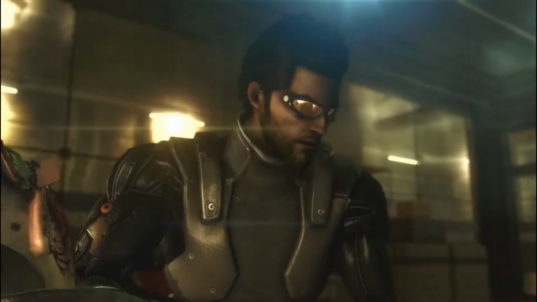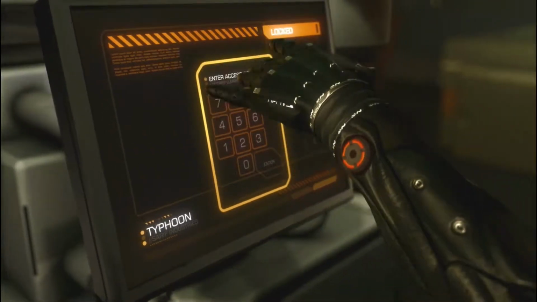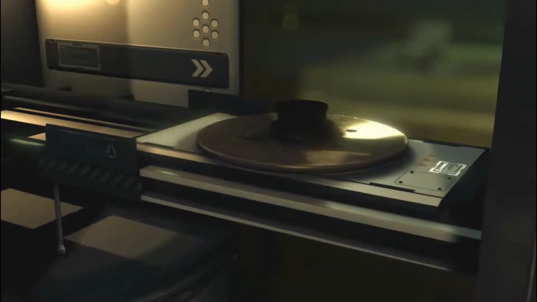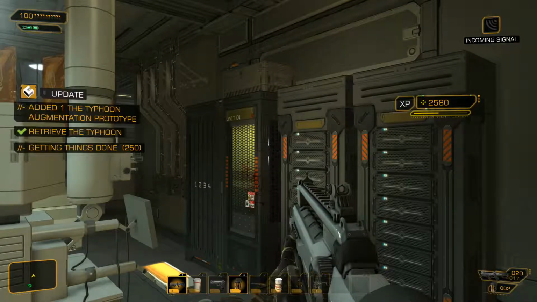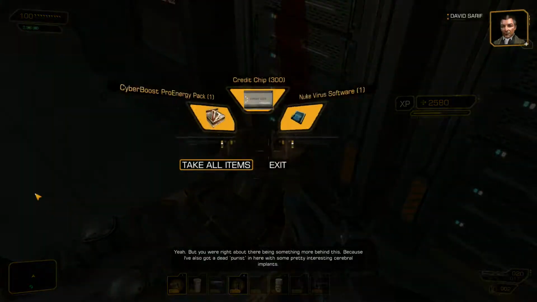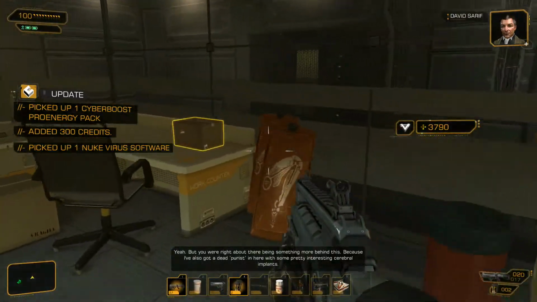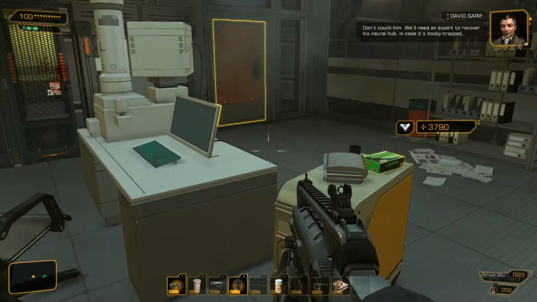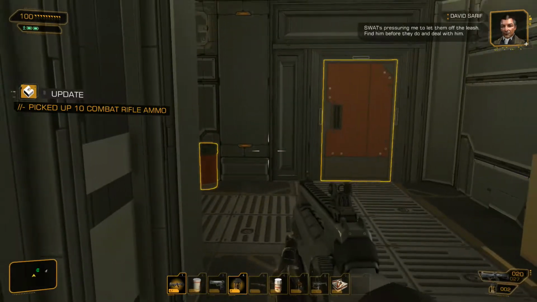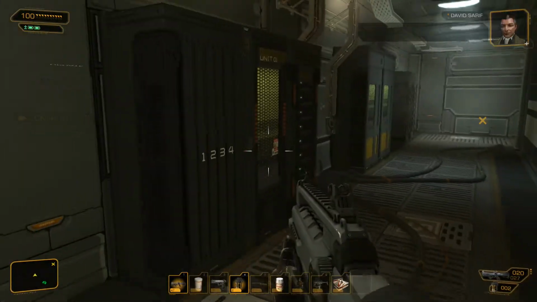Pritchard, you still there? Where else would I be? Patch me to Seraph, now. Adam, it's David. You got the Typhoon? Yeah, but you were right about there being something more behind this. Because I've also got a dead purist in here with some pretty interesting cerebral implants. Don't touch him. We'll need an expert to recover his neural hub, in case it's booby-trapped. Copy that. What about Sanders? SWAT's pressuring me to let them off the leash. Find them before they do, and deal with them.